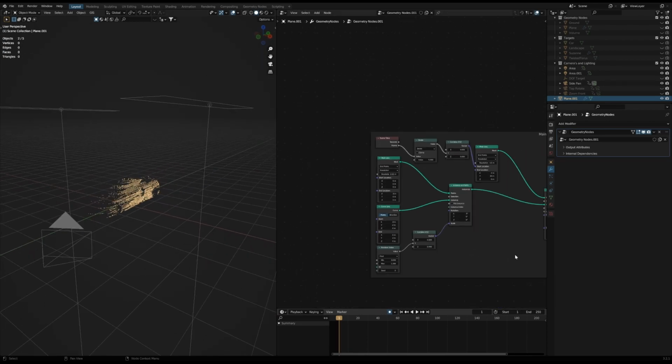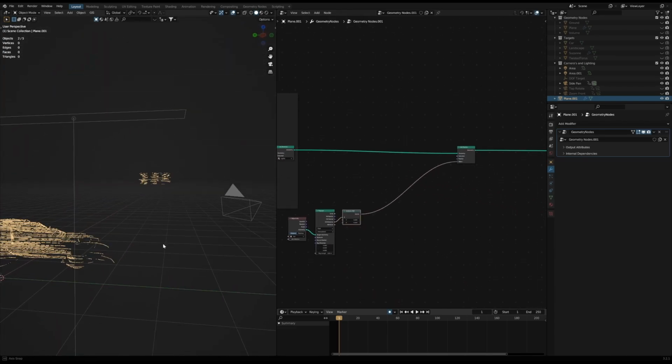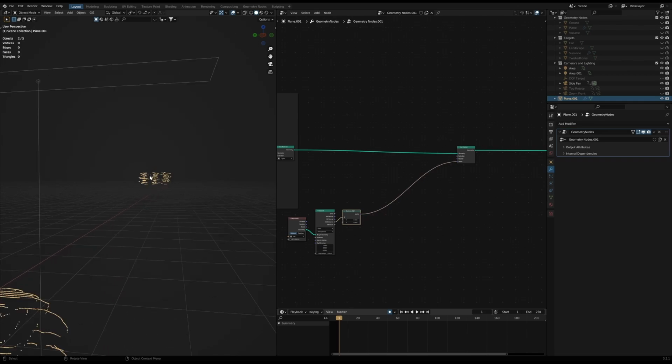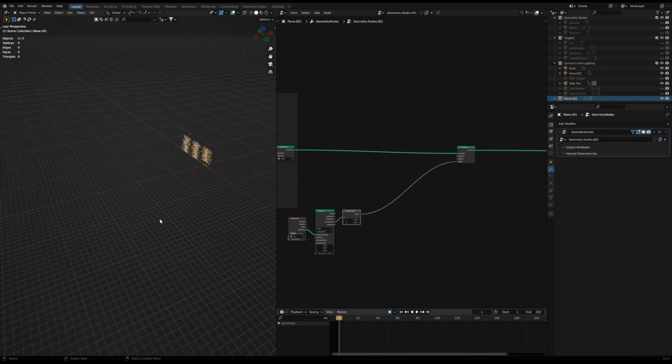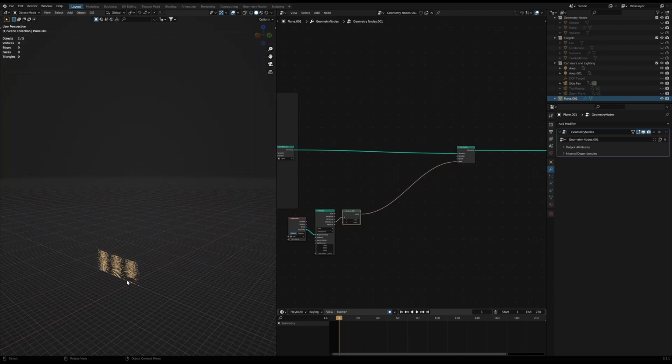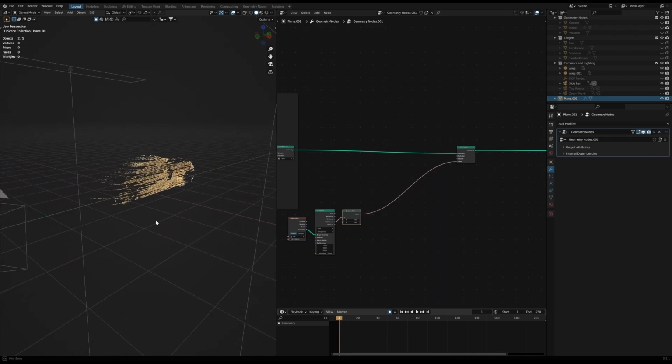And another thing is, if you turn this way, you will see that there are still some points, and that's because you can see the cutout of the car. So of course it's not really handy to have those because those will be rendered too. So we can delete them actually.